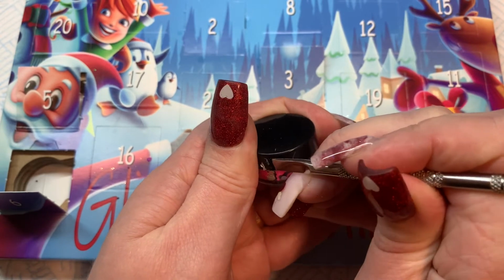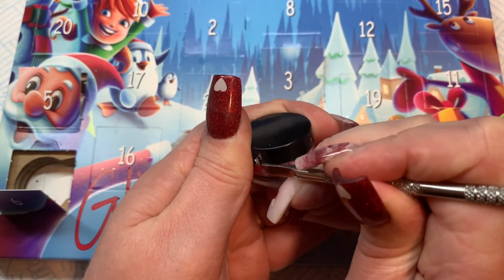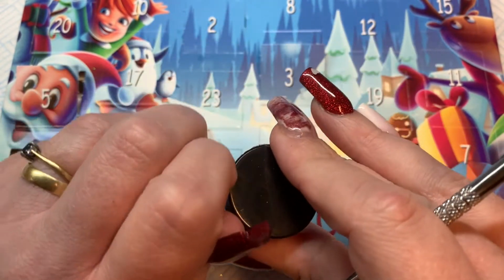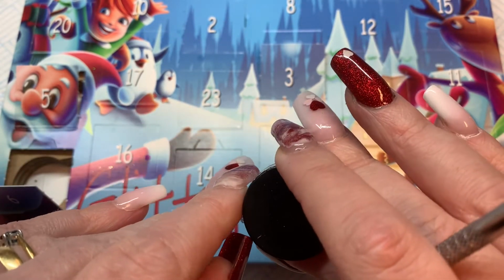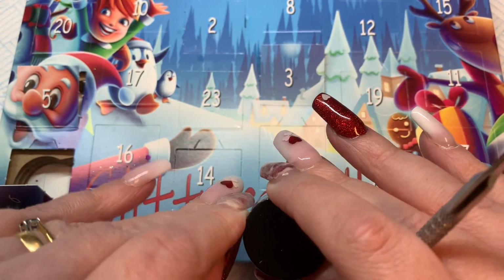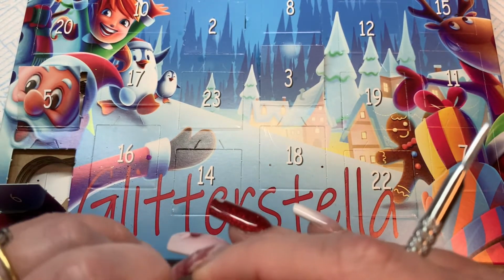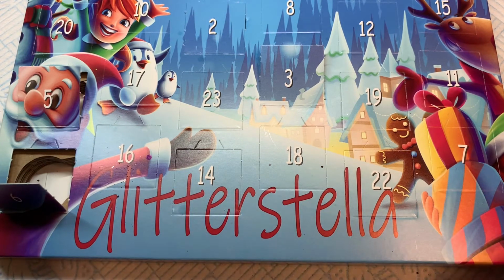Sellotape. You never know, I might have mastered the art of the sellotape by the time we get to the end of these. I can't imagine it will be, but you know, miracles do happen at Christmas. I always have to remember that the 12 days of Christmas does not start when I think it does. Oh, that got half the sellotape out. Let's try again. Oh, the sellotape. I don't like the sellotape. Like, I get why there's sellotape on it, but I don't like the sellotape.